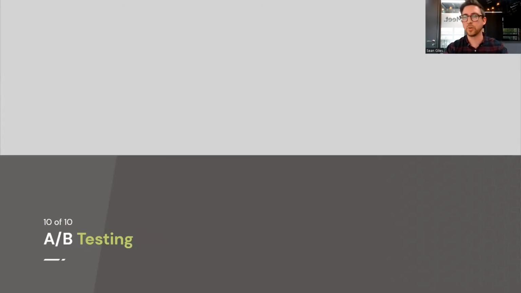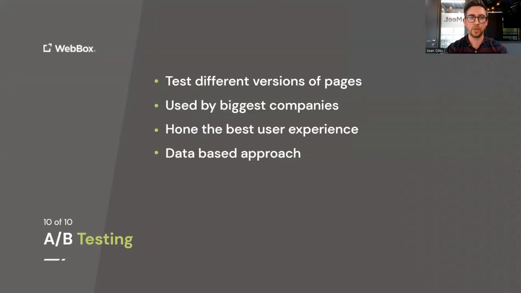And that brings us on to A/B testing. This is a similar kind of thing to the data gathering, but ever so slightly different. What this allows you to do is test different versions of pages for your user audience. So if you have 100 visitors to your site, for 50 of them you can serve version A of your website, and 50 of them you can serve version B of your website.